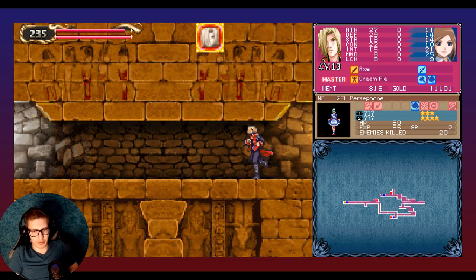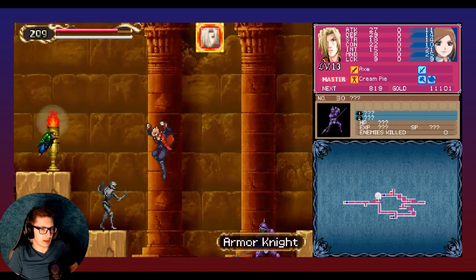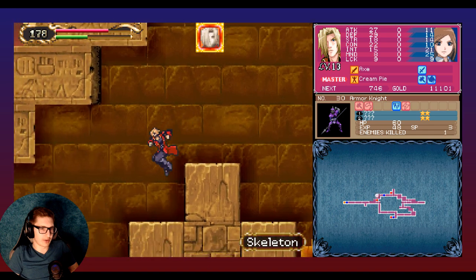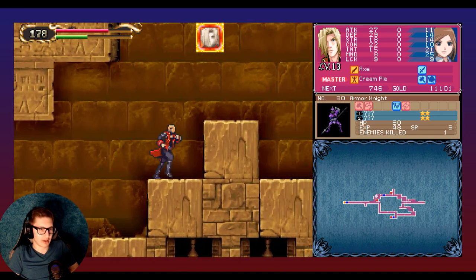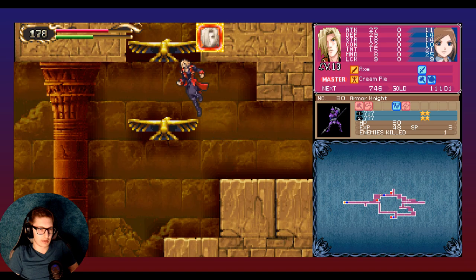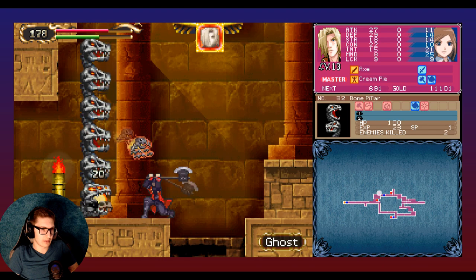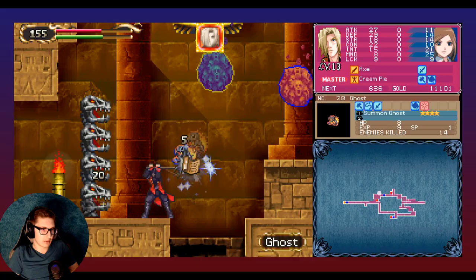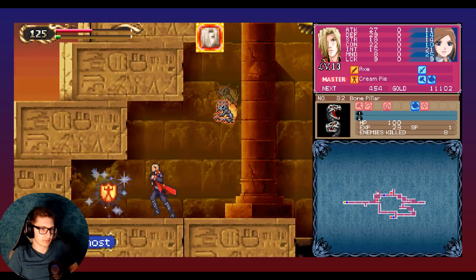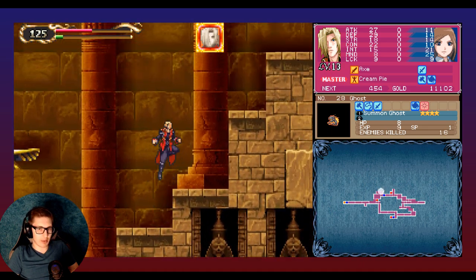Okay, there's your teleporting. There's always one nearby, at least. Oh. Gotta have the armor knight. I don't like it when I get cornered. I accidentally shit out a bunch of lightning out of my butt. Alright. Like that. Ha! Missed. I think I remember the boss to this.